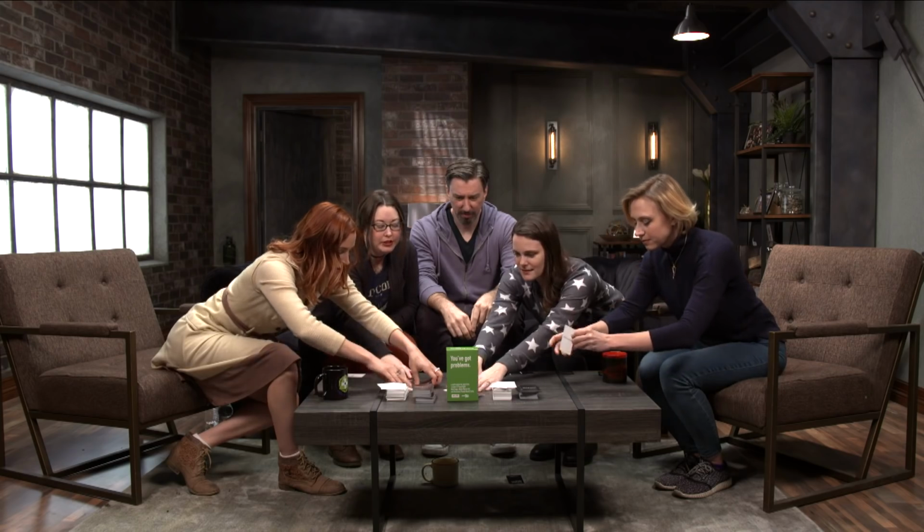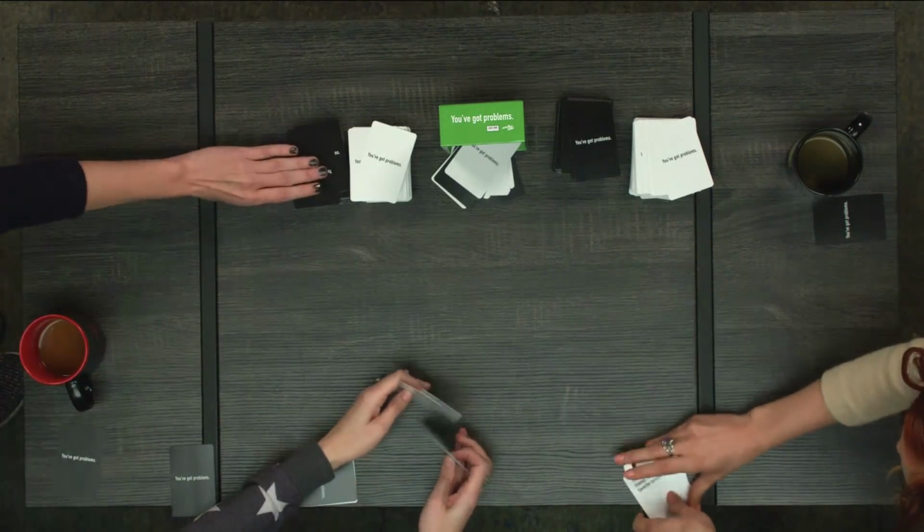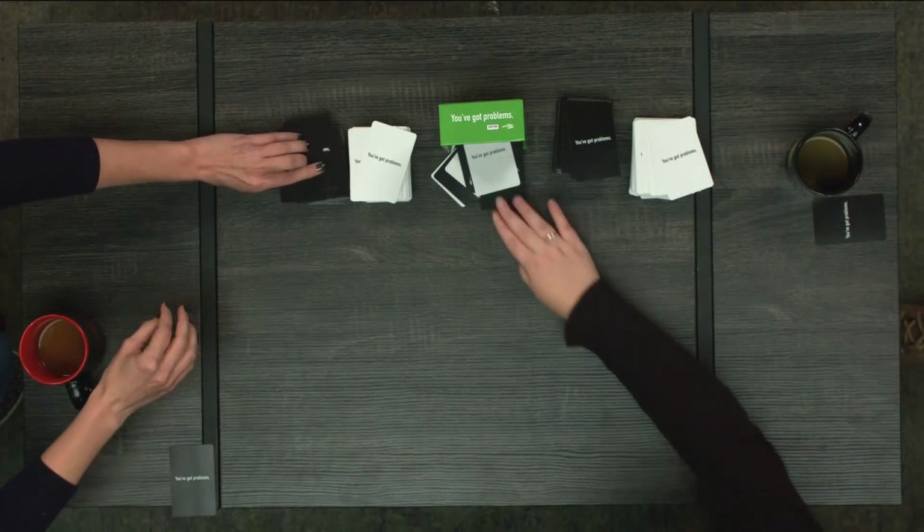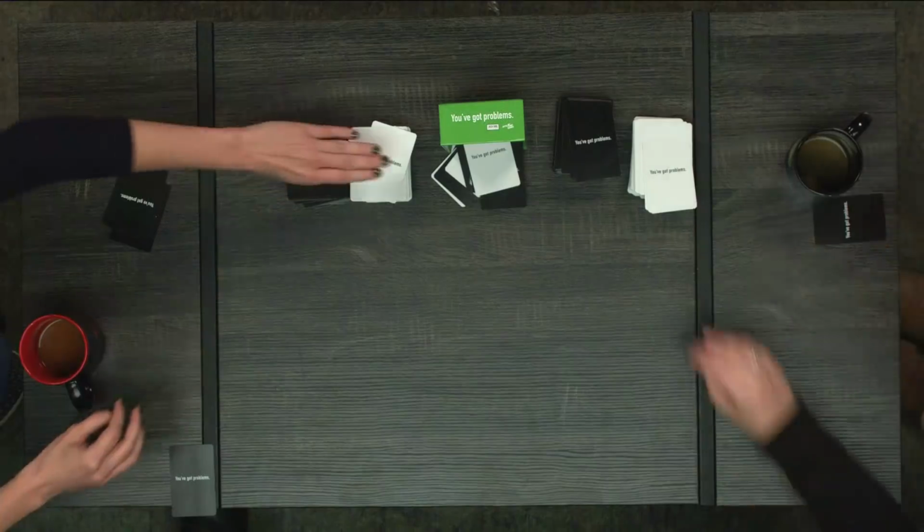So let's put these all back in the middle here. You don't think anything in the green books? Yeah, if we talked about it, it goes in the green box. If we didn't talk about it, put it in a pile. And everyone, go ahead and bring yourself back up to 3 whites and 3 black cards. Well, the beautiful thing about this game is you can make it as long or as short as you like.